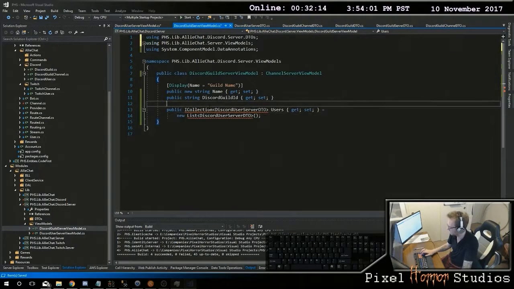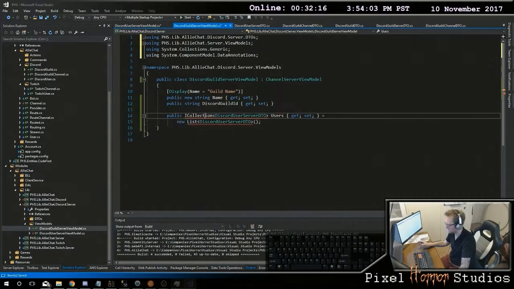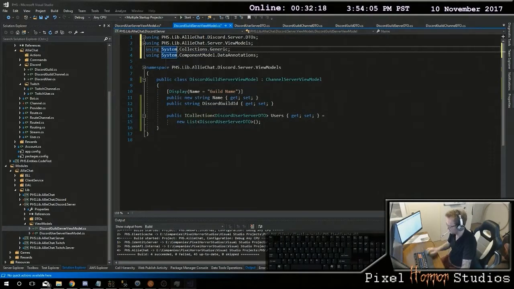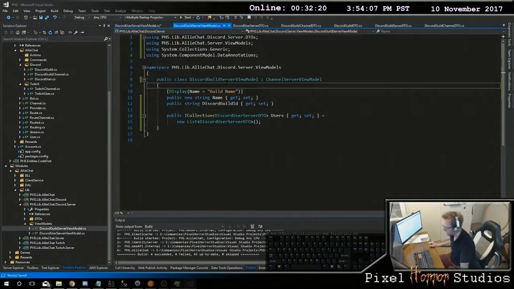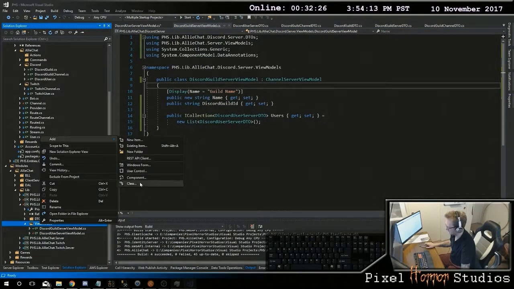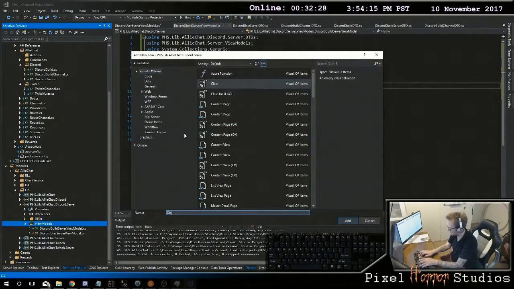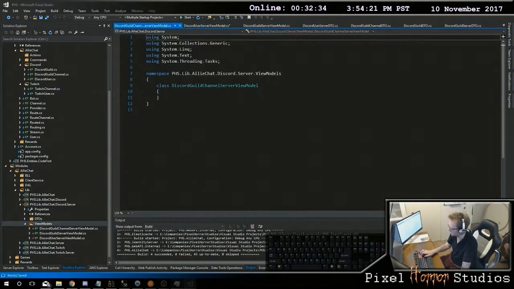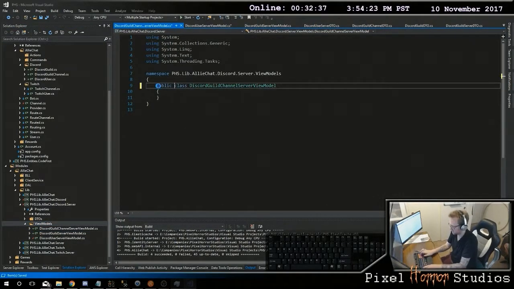And then you're also going to need another one in here called a Discord Guild Channel Server ViewModel, which is going to be public and of type BaseViewModel.